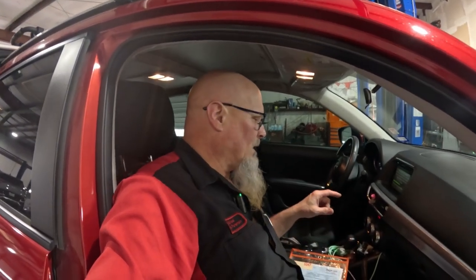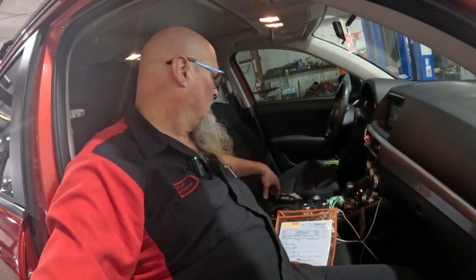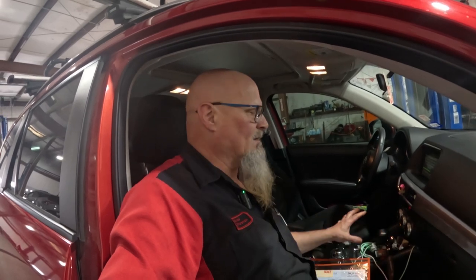And usually what they want you to do, that hub assembly is buried. It's buried in there. And they want you to take the entire console out. This console comes out in a couple different pieces. There's a rear console and there's a front console. And I think I've done it before, and I'm gonna try it this time and see if it works. I was able to pull that hub out without pulling this console, and that's all I need to do is get that hub out of there so we can get the new hub in.